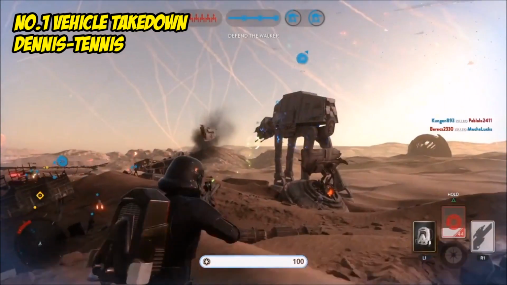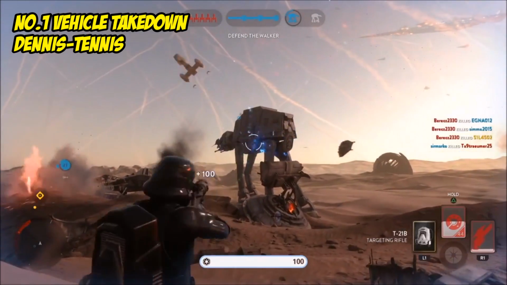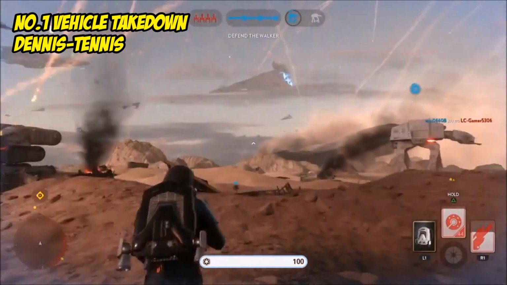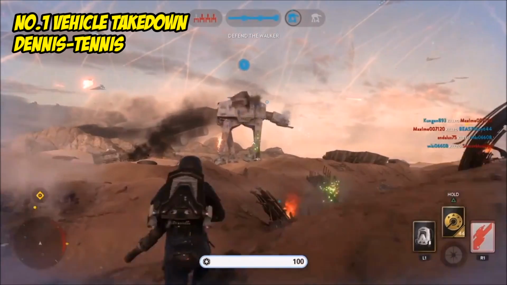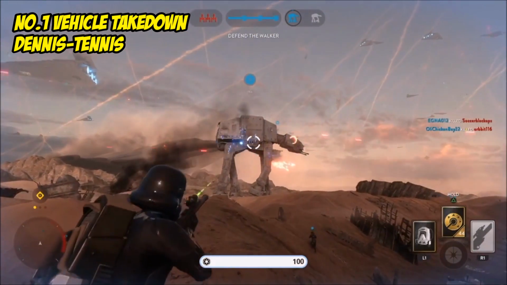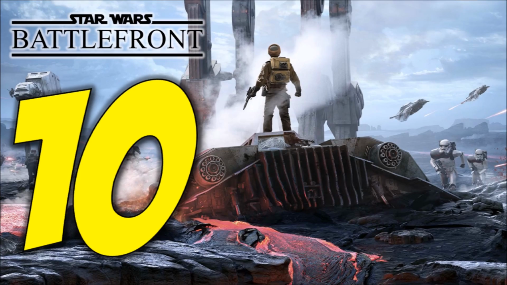But the number 1 vehicle takedown goes to Dennis Tennis. Looking to try and take down this speeder. He gets it damaged. Unfortunately, he doesn't stop it taking down the first AT-AT, but he now needs to get it before he takes down the second, because that would be game over. But he is on point, and that airspeeder is no more.